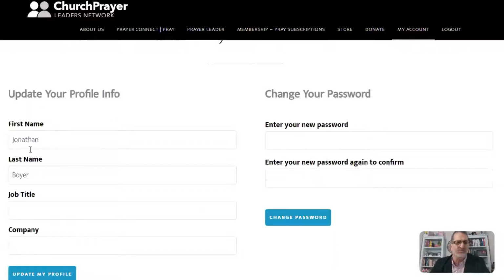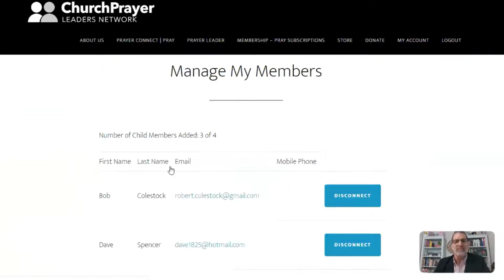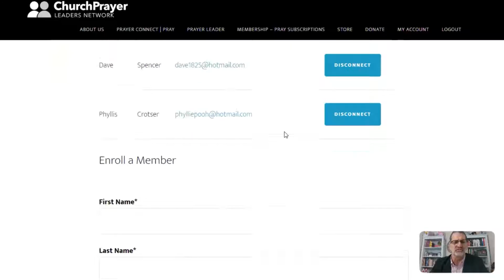You want to update some information about yourself, update a password. But what we do, because we know that this is a parent, is display this button that the other users, child accounts or regular users that don't have a parent-child setup, don't have any need to see. They're not going to be managing other accounts. Now, if I click in here, you'll see that I'm an administrator, and as an administrator, I have a block of 4 memberships, and right now I've given access to 3. So these are the names and the emails of those people. We could have entered mobile numbers, but they're just not using those.